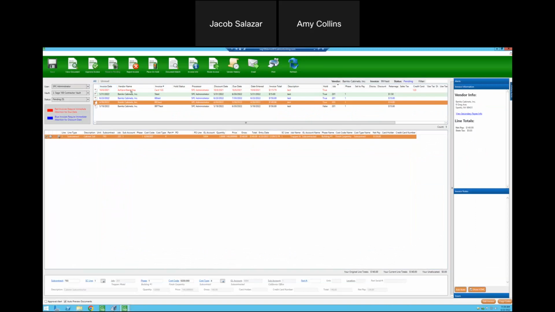So let's take a look at what we've got going on here on this approver screen. Here your pending invoices will appear up and down with your data left to right. Over here on the left, we do recommend you keep this on pending, but one reason why you might want to go to this drop down is that Paperless automatically filters these out by jobs for your approvers. So if they don't want to just look at pending and see invoices for all their jobs, they just want to go one job at a time, they'll be able to do that through this filter, and that takes place automatically.